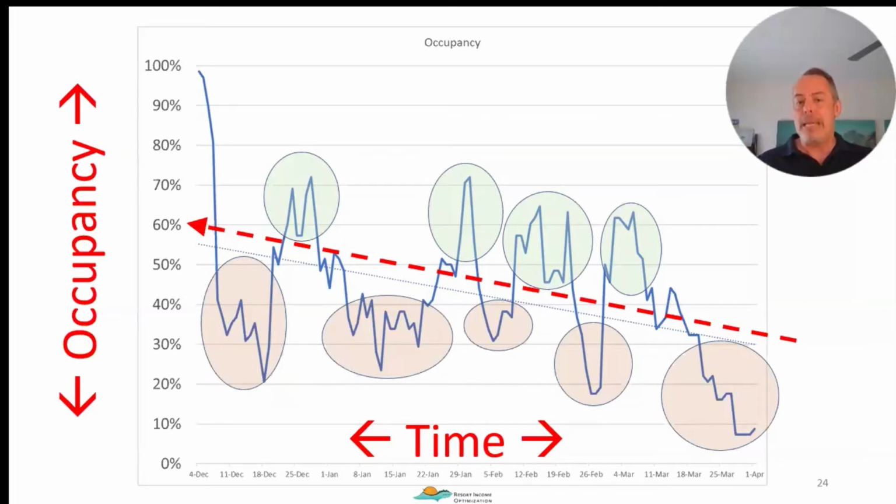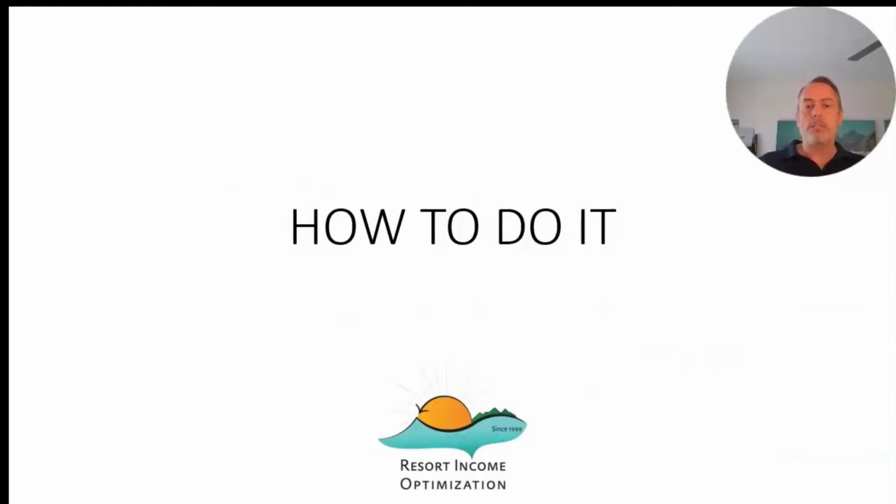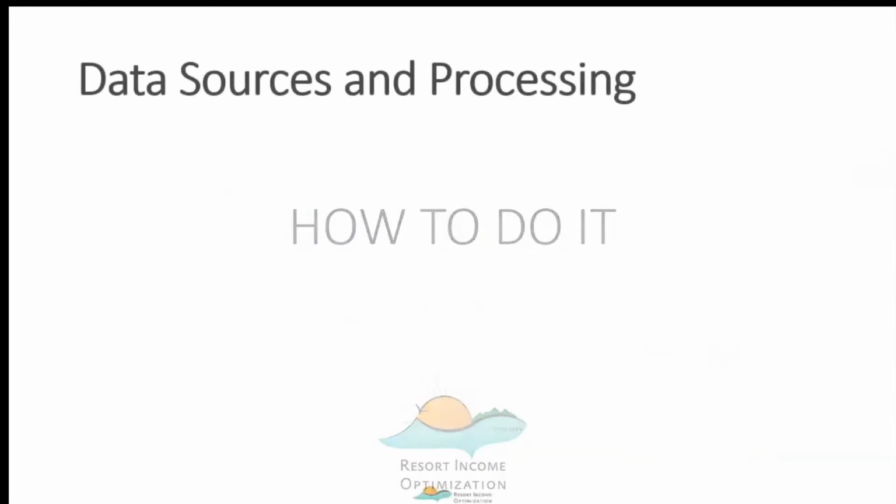You're selling dates. And so if you can lower rates and get more occupancy on the periods when your occupancy is running a little behind, or if you can increase rates when your occupancy is unusually high, then you're going to do very well. And overall, you can raise your ADR, and sometimes you can raise your ADR and your occupancy, both. And that results in higher total revenue, and that can really transform a business. So let's talk about how to do it then.